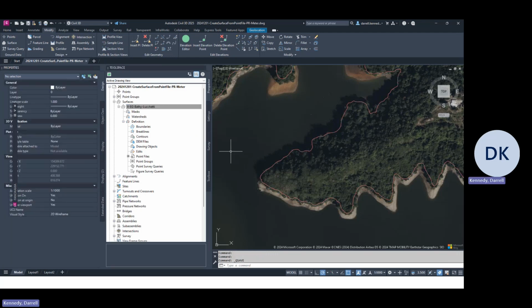Let's save this quickly. Offset 5 meters this time, just to see the difference. Okay, that worked. And delete this interior polyline.